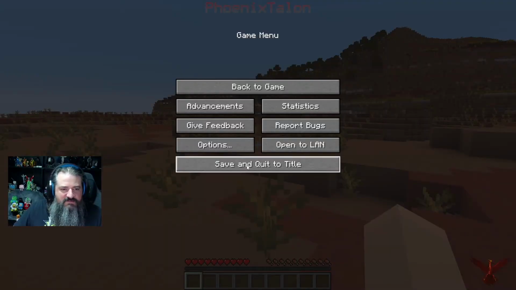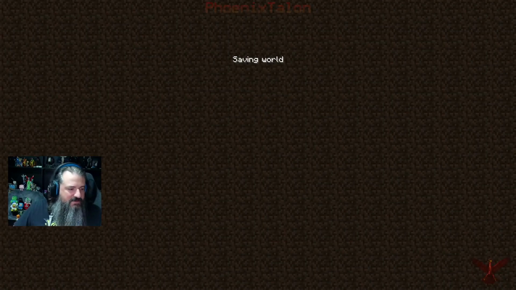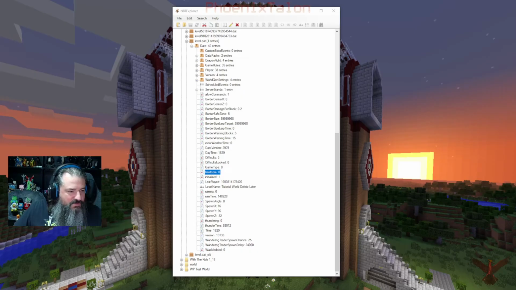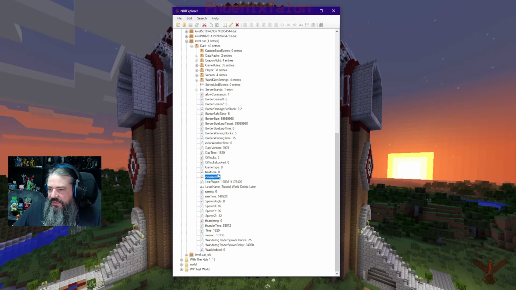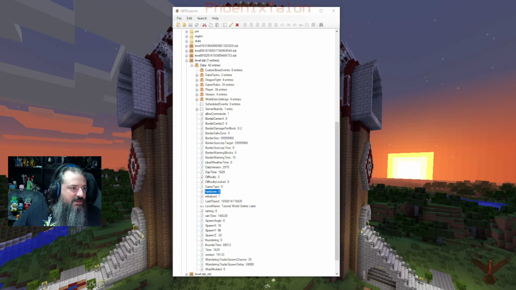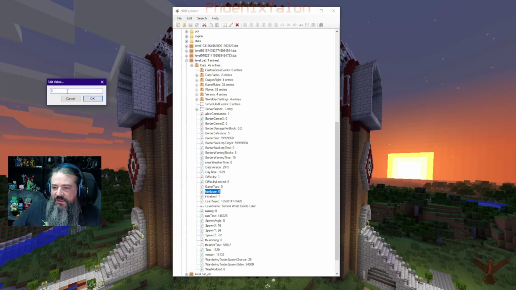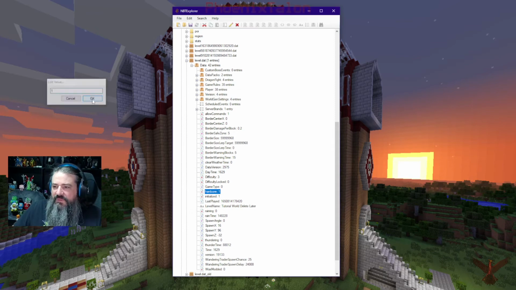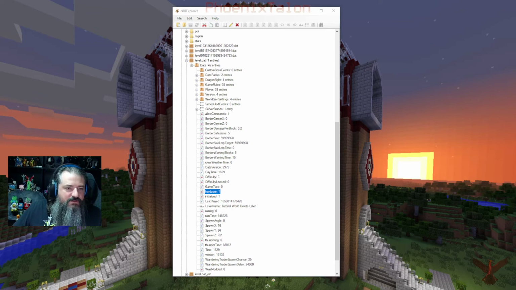So I'm going to go ahead and save. All right. So now I save the game, go back to NBT Explorer. And then now let me refresh just to make sure everything's updated. We go back to hardcore, open that up again. This is a lot of fun. Go in here, press one, hit enter, hit save, and go back into single.